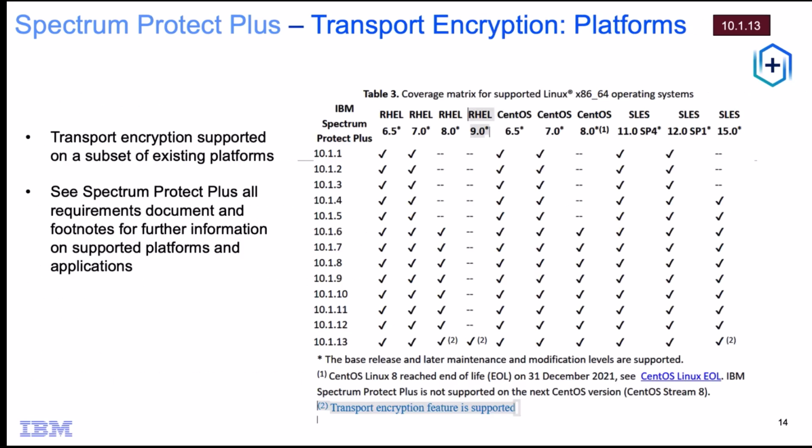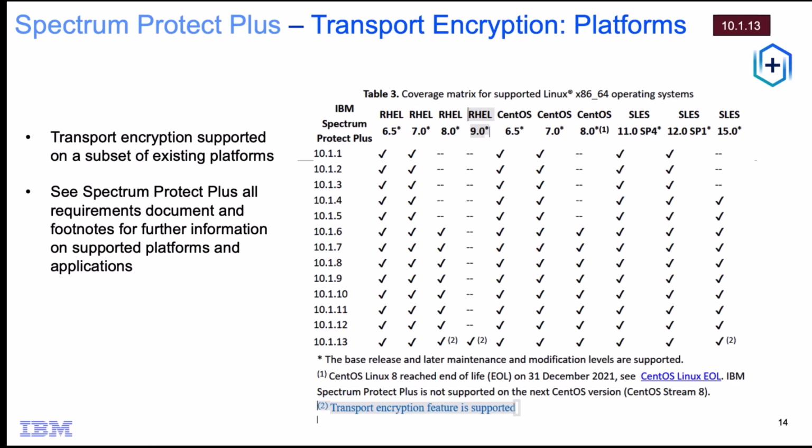There is some further information here on platform support. Basically, as you can see from the chart on the right-hand side, we're going to support a subset of the existing platforms for configuring transport encryption, and that includes the latest versions of Red Hat Enterprise Linux 8.0 and 9.0 and SLES version 15.